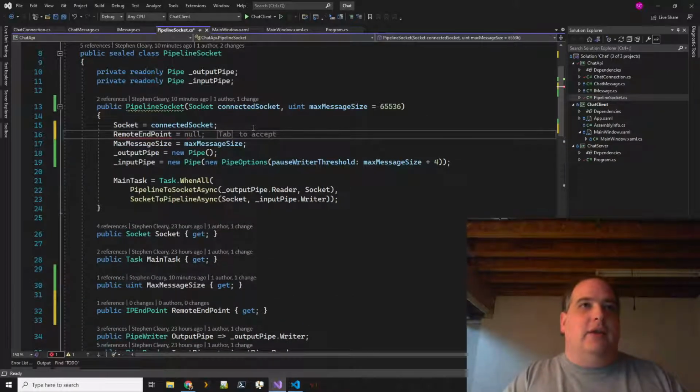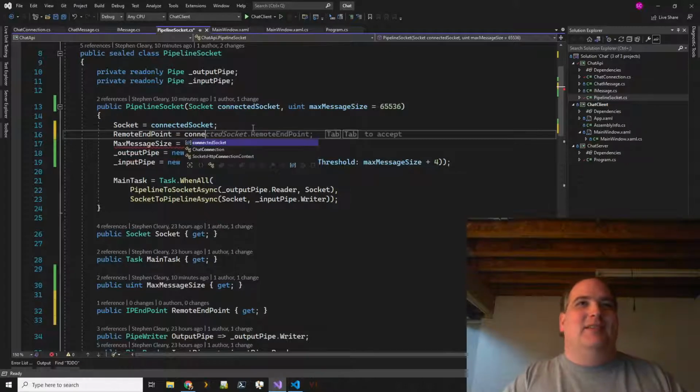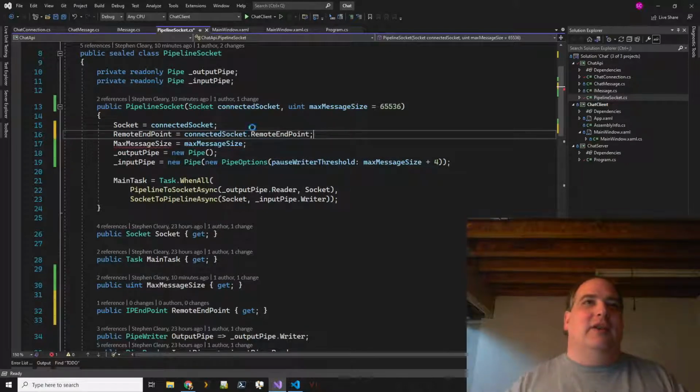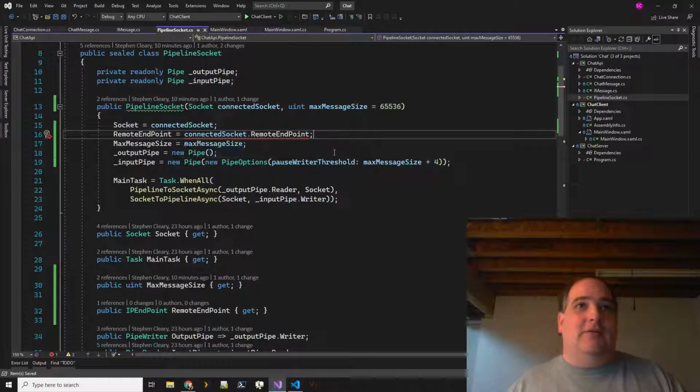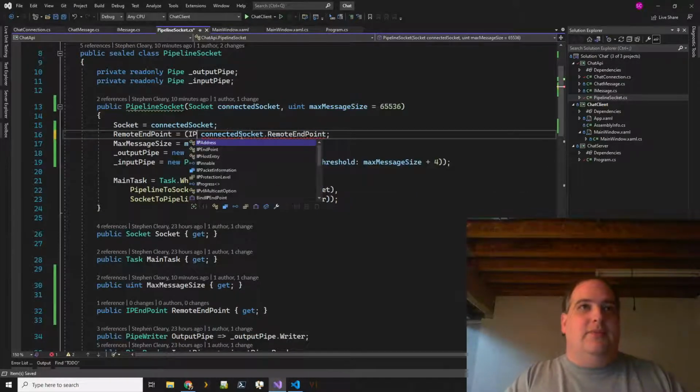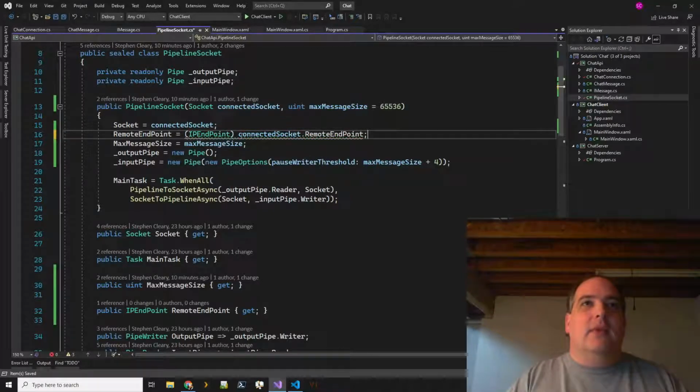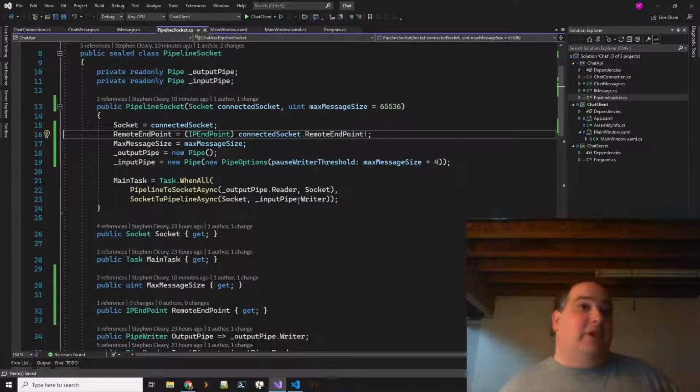We know the socket is okay. All right. And yes, it could be null, and it may not be of endpoint type. Well, let's see about that. So I'm going to assume it's not null.